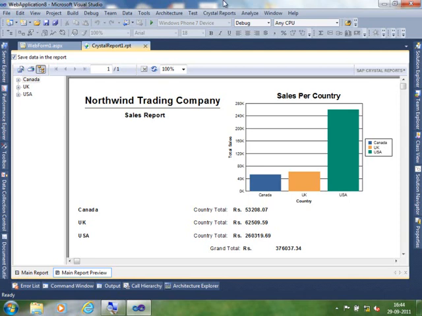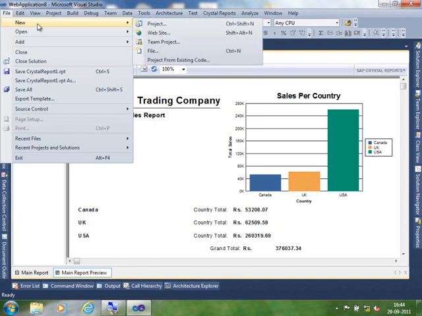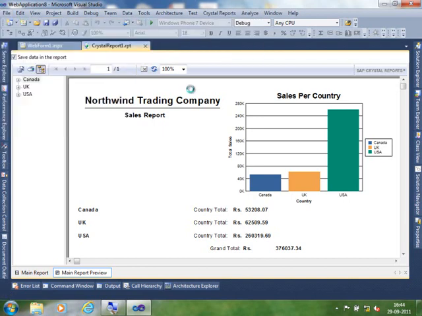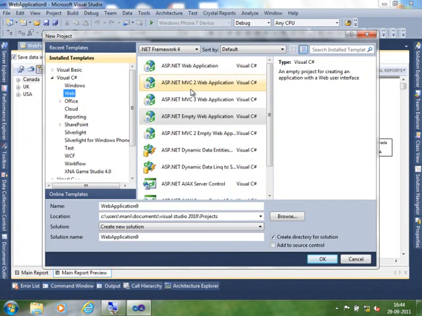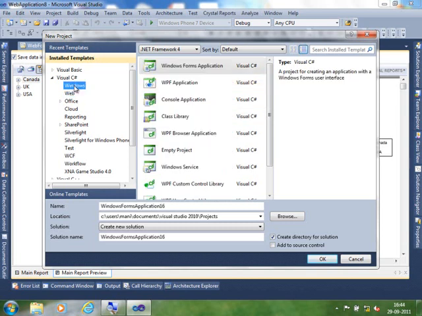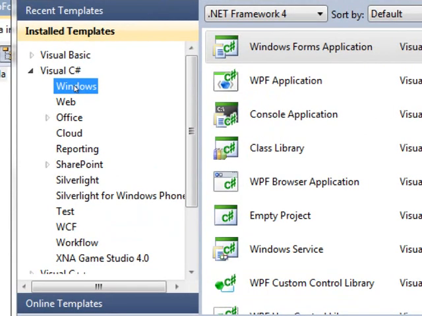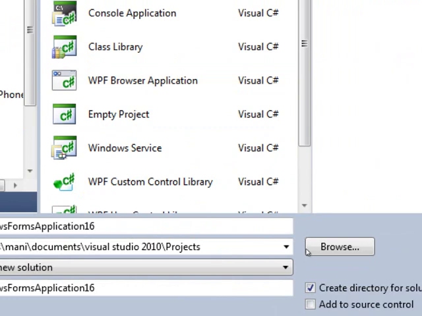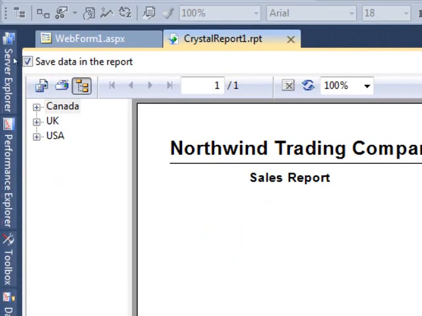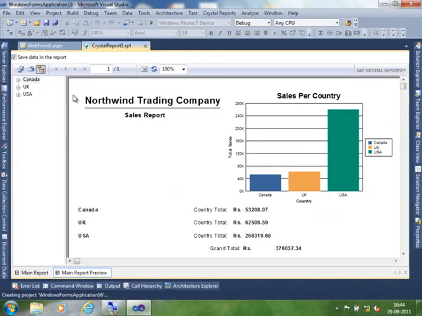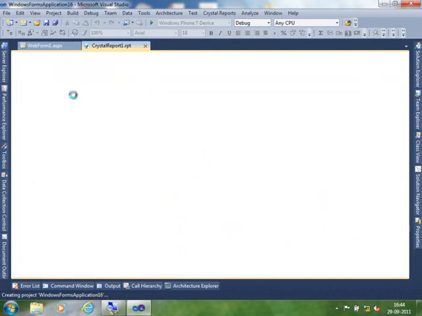Okay, let's go and let's create a new Windows, ordinary Windows application. I will create a Windows application. This will reduce a lot of load on the system itself, so that you'll be able to easily create it. Now the technique remains same whether you are using Windows ASP.NET or this one. There's no change. Let's click OK, and we are back to the ordinary Windows application.